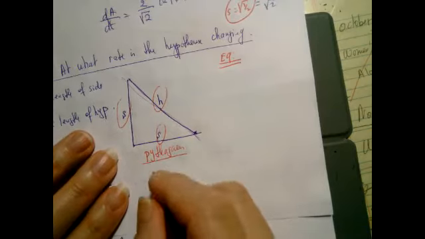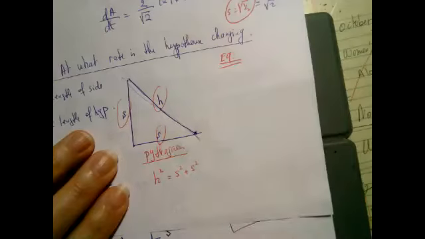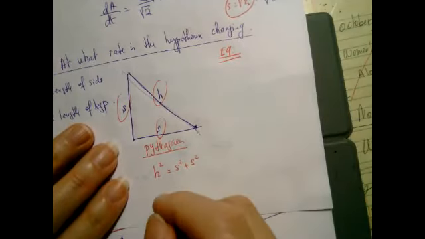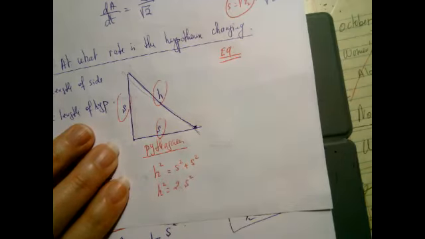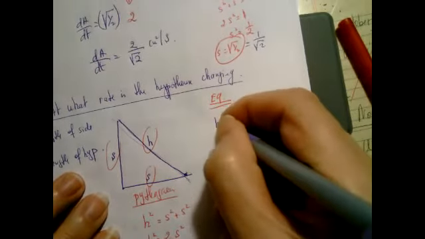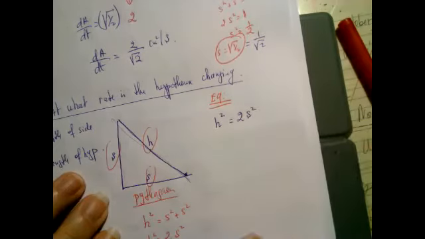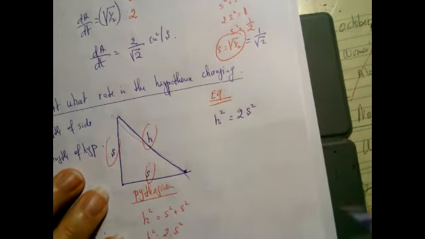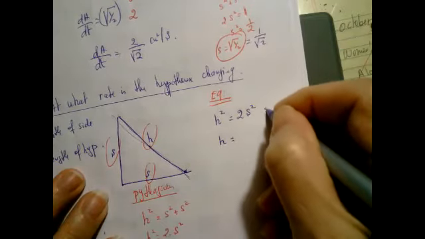The geometry tells me that h squared is s squared plus s squared. Absolutely correct. It means h squared is 2 times s squared. So that's the relationship between them. Now there are 2 ways of doing this problem. I'm going to do it one way, and in another problem I'll do it differently. So I can basically solve for h here because it's simple.